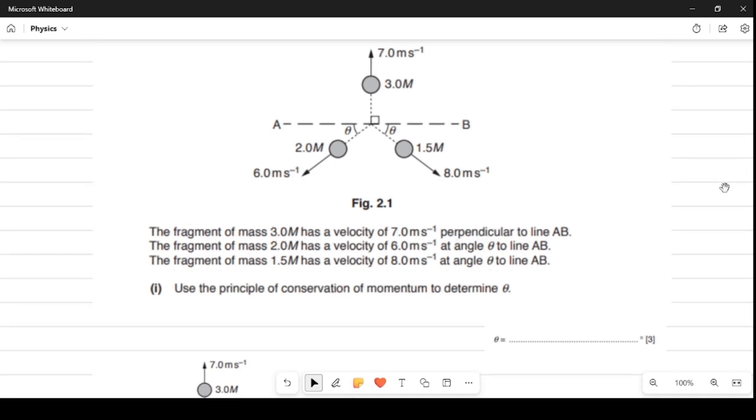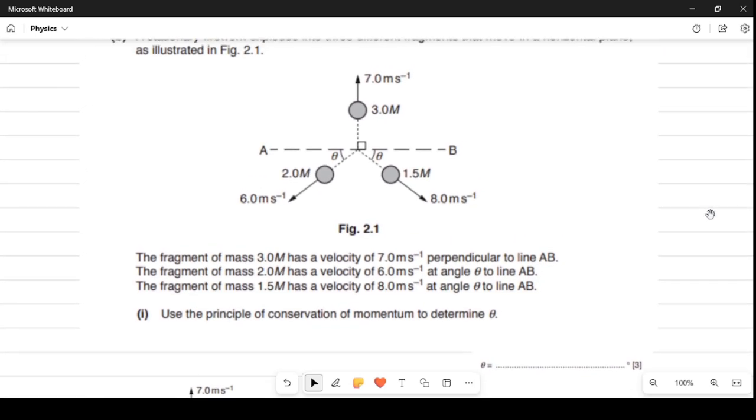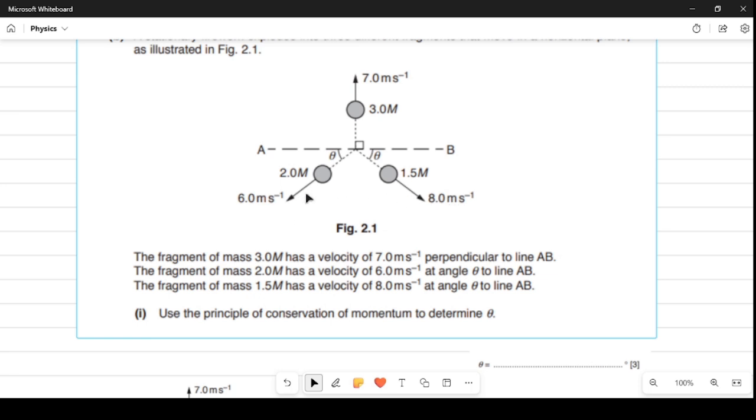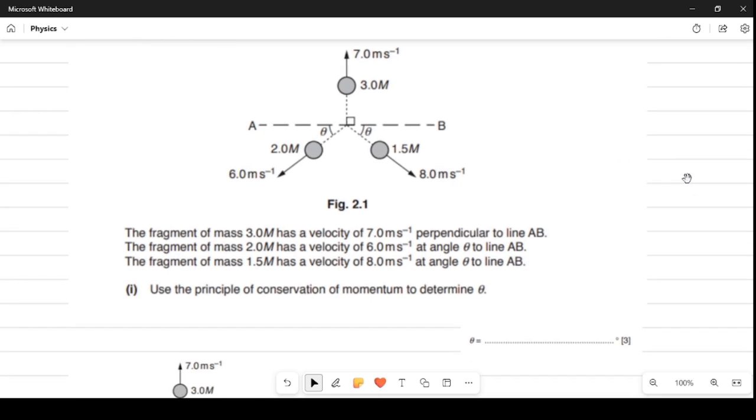Right. Okay. So, basically, when we see the forces, not horizontal or vertical, they're at angles. So, the first thing that must click into our mind, write their horizontal and vertical component. Basically, resolve them into their horizontal and vertical component. So the idea over here is that we will be resolving the momentum of this 2m and the momentum of 1.5m into its horizontal and vertical components, and then we will be using those components to find theta. So let's resolve them first.